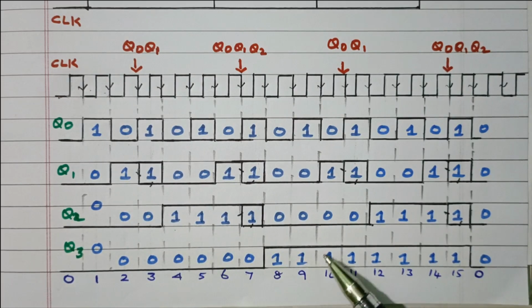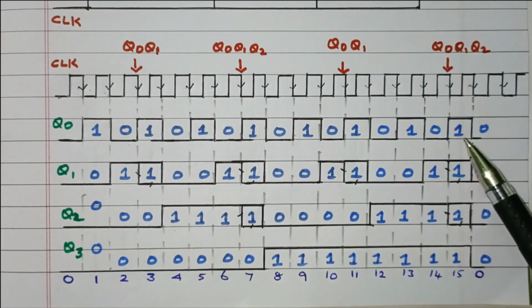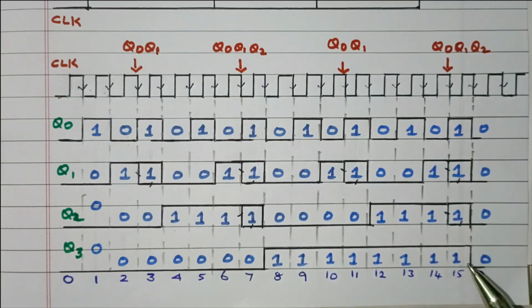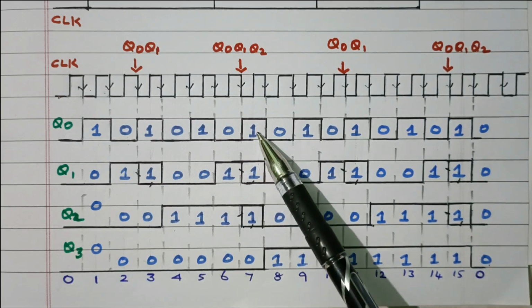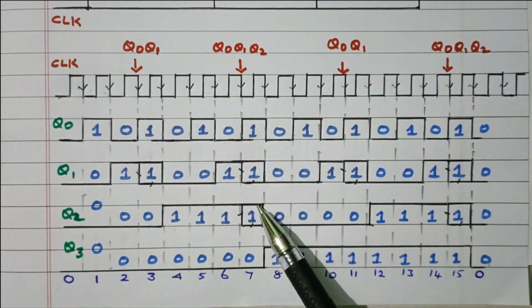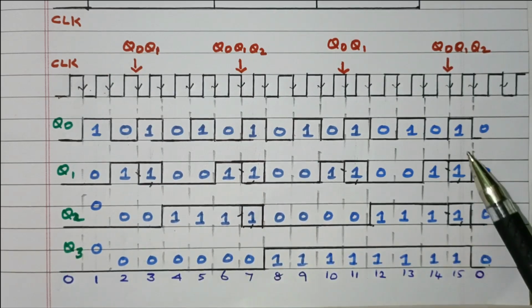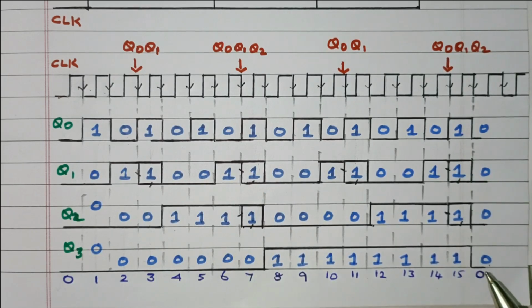The same thing is maintained because here minimum 1, 1 is there. After this, at this point, again all three are 1. So it toggles from 1 to 0. Right? So whenever all three outputs are 1, toggle from 0 to 1. At the next occurrence of all three 1, toggle from 1 to 0.